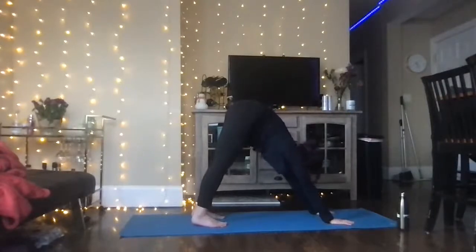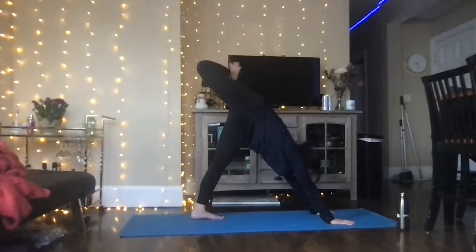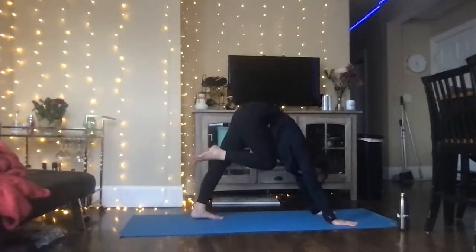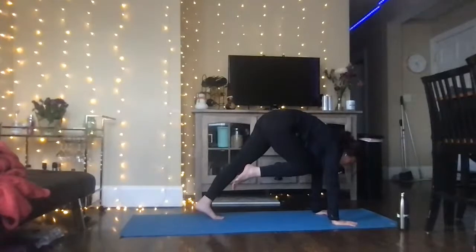And then on your next inhale, lift up that right leg, bring it high to the sky. Bend that right knee, push that right heel into the right glute, and keeping the shoulders parallel with the mat, send it over to the left side. You still want to be stretching out that spine a little bit. Then as you exhale, bring that right knee into the chest. Push forward, hold here for a breath.